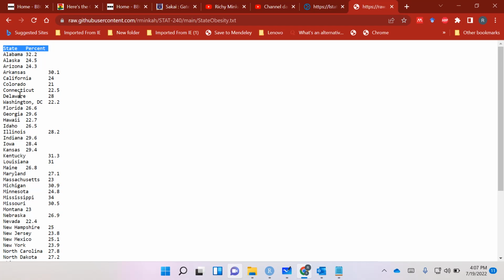If you look at it, it should be this one. Look at this. We have Washington, comma, DC, 22. Each of these, Alabama is 32.2, this one. Once you get a comma like this, it means this is about 3. These ones are 2 columns, and this one has 3 columns, so it won't work.